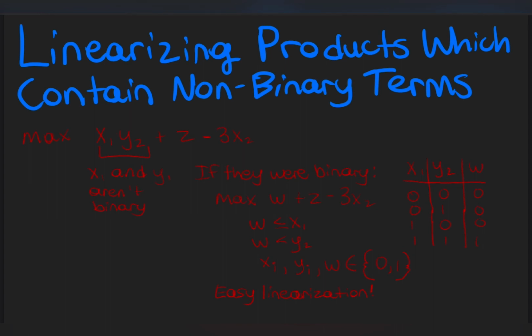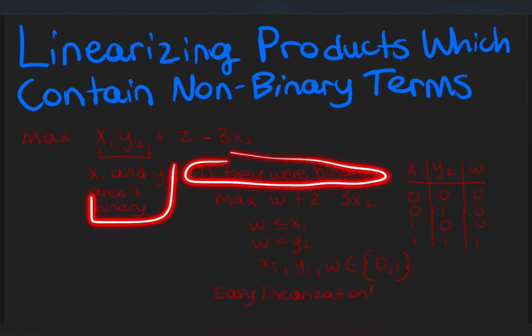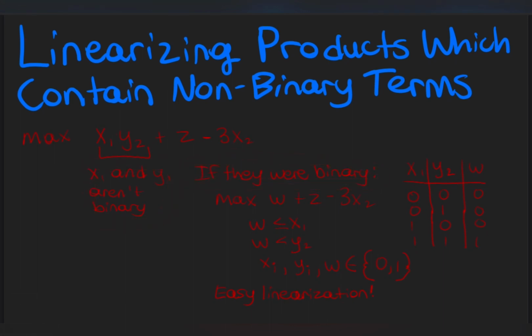And remember, we're just assuming that this is binary. I'm clarifying that they are not binary, and we're going to take a look at that. That's the whole point of this video. We're going to take a look at how to linearize that if they're not binary. And yeah, this is pretty easy linearization. What I'm going to show you next is kind of more complicated. Well, the example isn't really that complicated, but it can become really complicated, and it's important you understand the foundations right now.